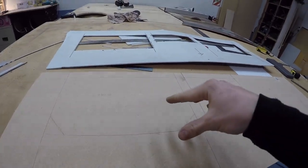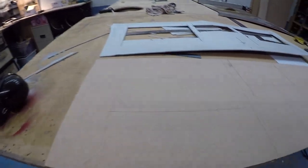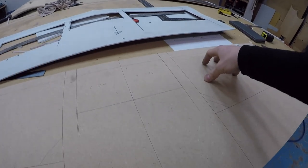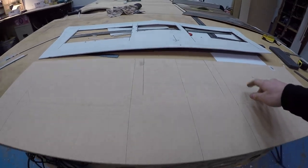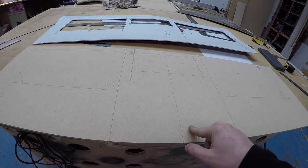And a wee bit, not too much, but a wee bit of slop so that it can move left and right a wee bit, because I highly doubt that I've actually got these things lined up as dead perfect as I have measured here on the actual mounting board. So that's my plan. I'm going to time lapse it, see how I go.